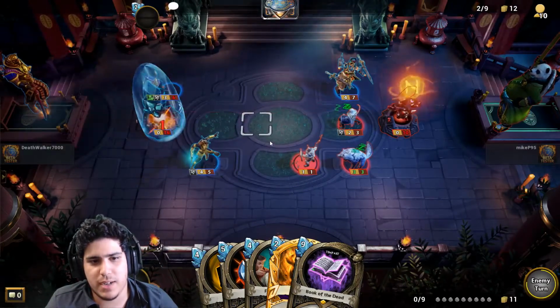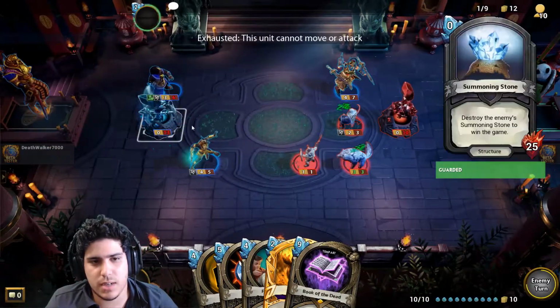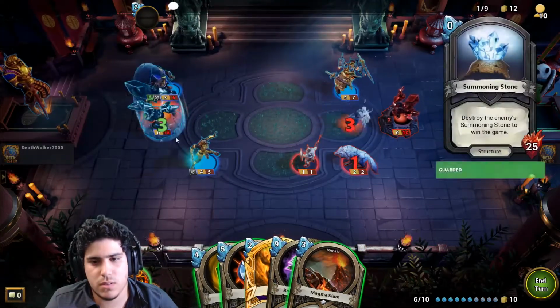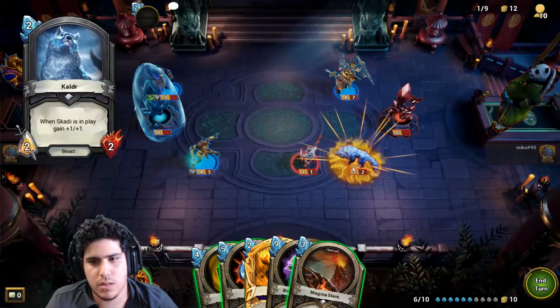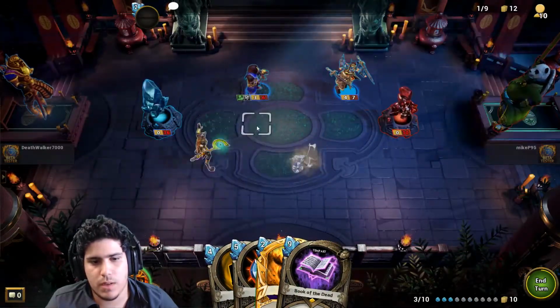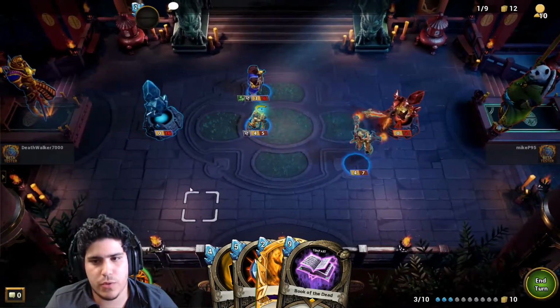Mayhem. Oh my god. Well, another backstab. Well, that was kind of close, should I say? Was it? I don't know. Just remove easily the board over here. There. And that should seal the game for the next turn.